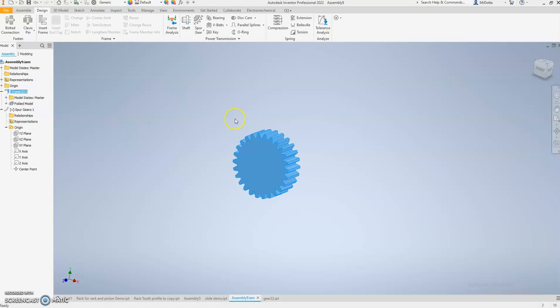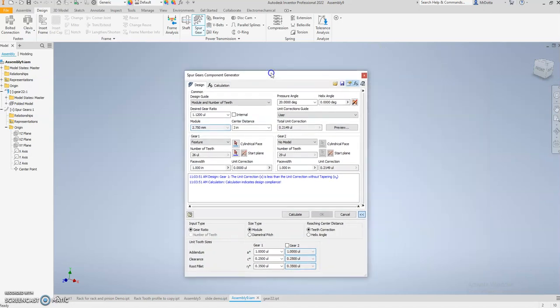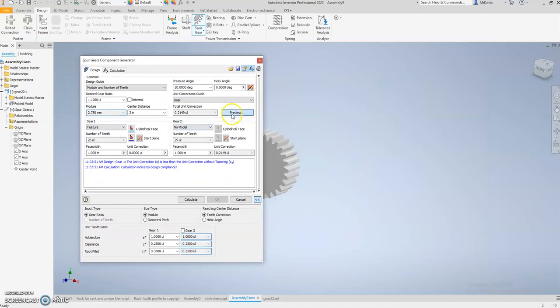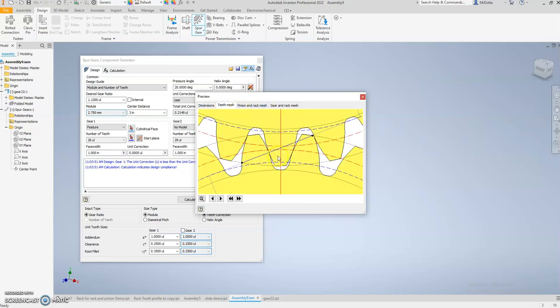And one more thing I'll show you here real quick before you go is just some things that are in this menu that I didn't show you last time that are pretty interesting. When you go to preview, I showed you how to see what the diameter is, but there's some neat things here just to see how the teeth mesh on a gear. It's quite interesting. There's a lot to gears, the pitch, the number of teeth necessary. There's a lot more to it, and we're lucky that the computer does it for us.